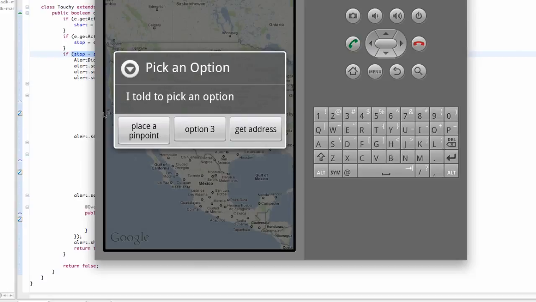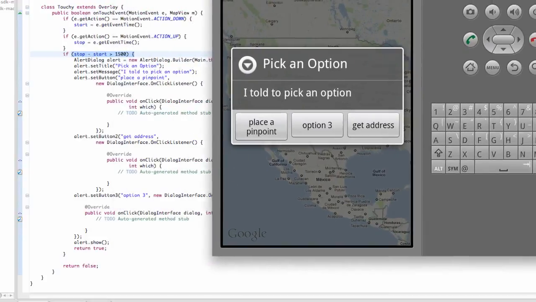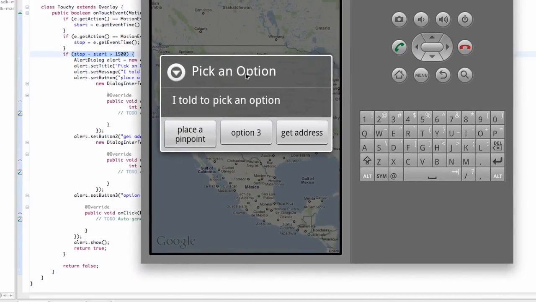I told you to pick an option, and then we have 3 choices. All of them have on-click listeners attached to them. The order of the buttons is a little bit messed up, but we're just going to roll with it.